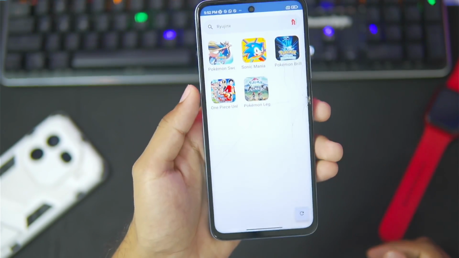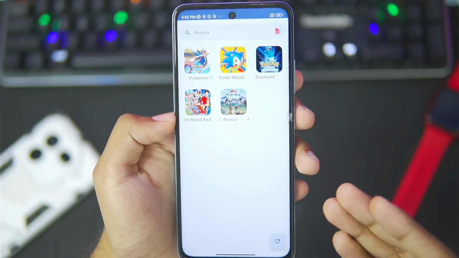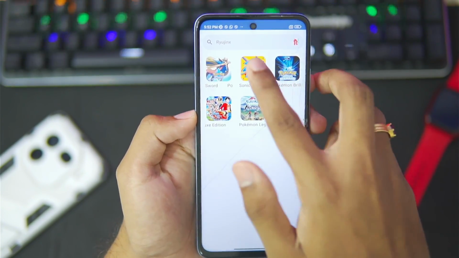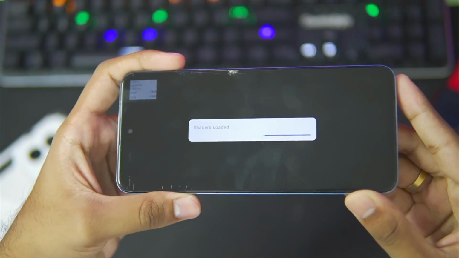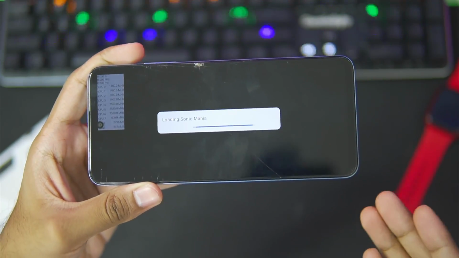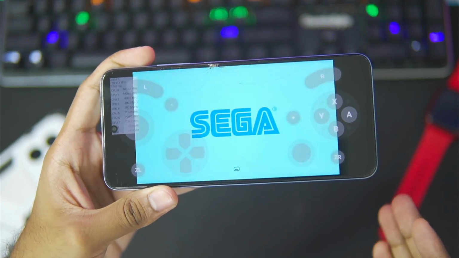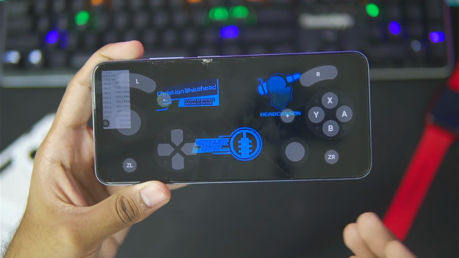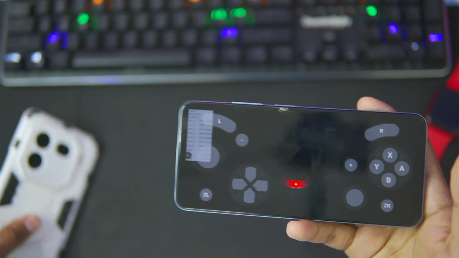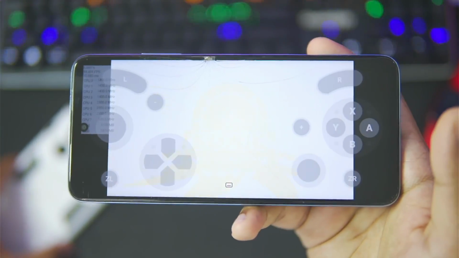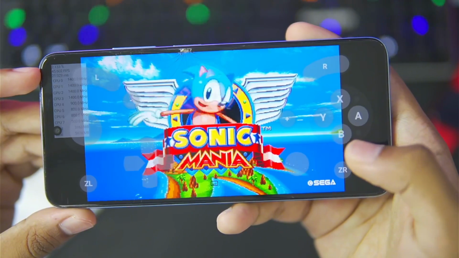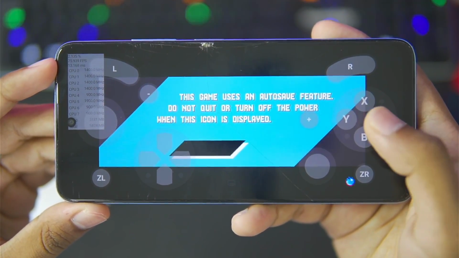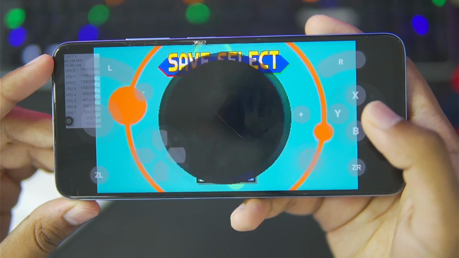So once everything has been done, we are now all set to start testing the Ryujinx emulator on our Mali GPU Android devices. The first game that I'll be trying out is going to be Sonic Mania, and if you guys have seen my last video, you know that this emulator has a lot of crashing issues, but it also provides an amazing graphical output, along with very amazing performance, at least on my Snapdragon Android device. But in terms of the Mali GPU Android device, at the top left corner you'll be able to see the overlay. We are getting around 60 FPS, but once the game starts it will be a whole different story.